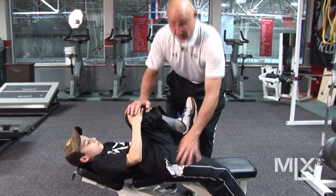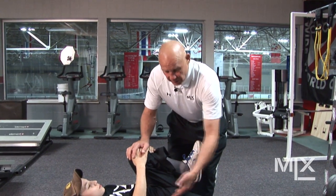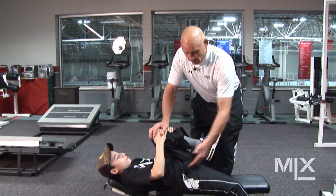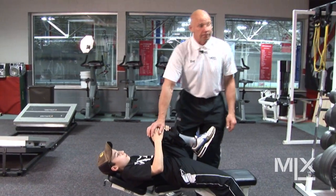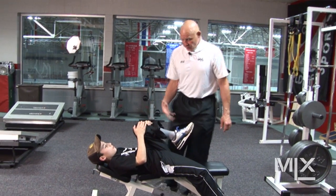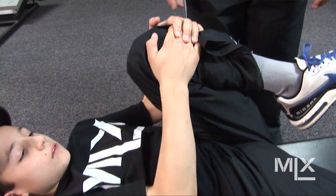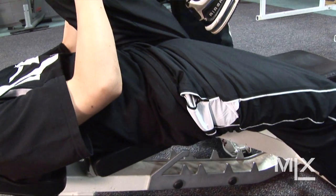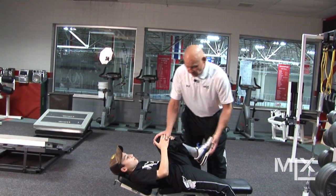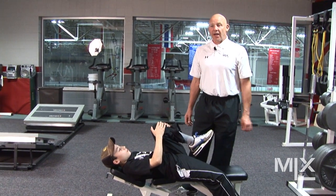This muscle goes up and attaches to T11 and T12 on the spine, so we've got to make sure it gets lengthened. When we're performing and this area is tight, it can get torn — they've even invented a surgery to repair this hernia right here. Bob Guida out of Chicago invented this exercise after Al Secord tore his abdominal area. He calls it 'the reset.' Do it for 15 to 20 seconds, six times on each leg.